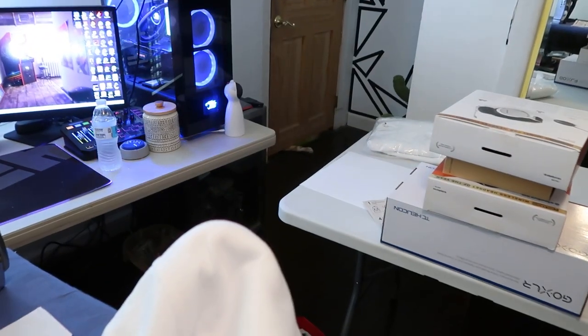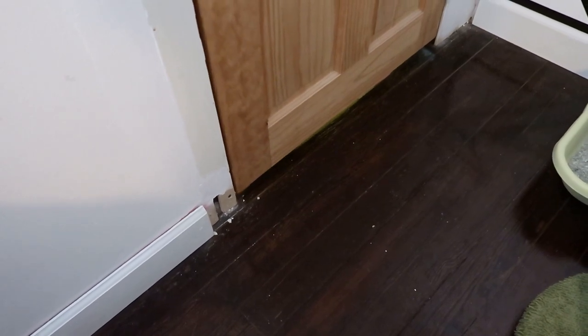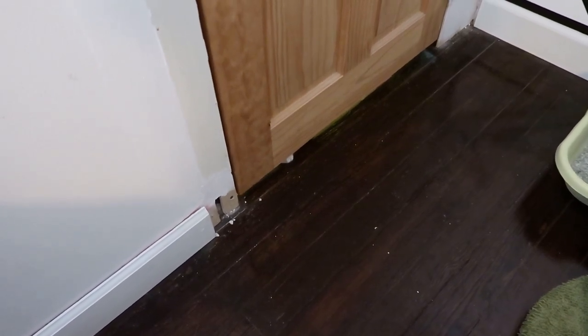And we got Nuggy wanting in so bad. Tell me you have a cat with separation anxiety without telling me you have a cat with separation anxiety.